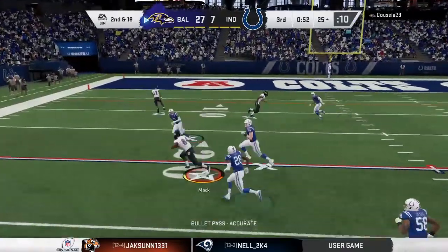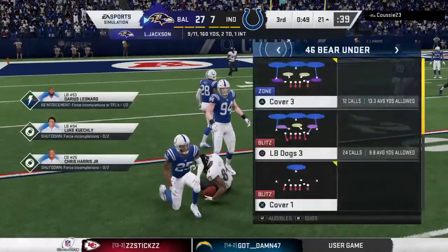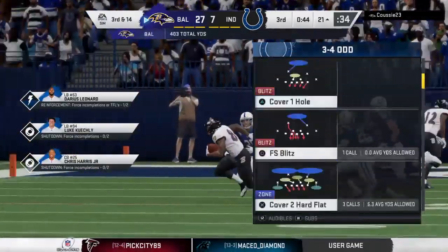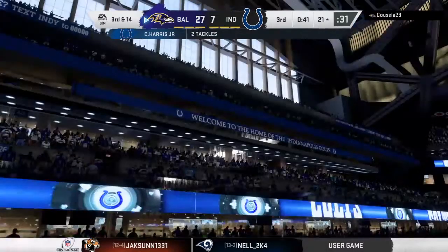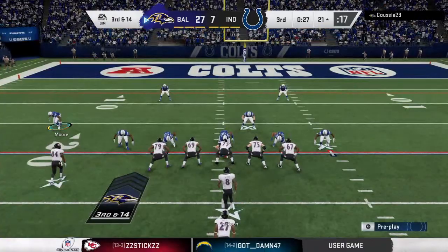Throwing on 2nd and long. Jackson completes this one to Mack. 4 yards on the completion, and it sets up a 3rd down. I know many people like to throw to the tight end, maybe in a little flexed out position because he creates mismatches with his size. But slot receivers do the same thing with their quickness, their speed, and their route running savvy.